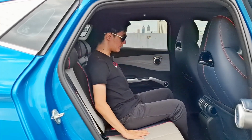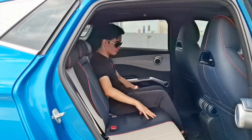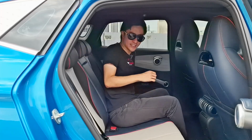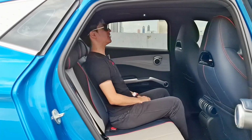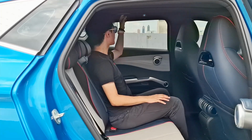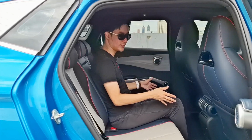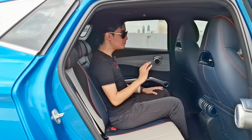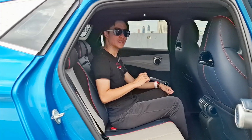And if I sit here in the middle, no transmission tunnel, which is good. And the cushion is just a tad softer compared to the left and right side. And even this is really soft that even your back is not that stiffened up. That's really good. And you get more LED lights above here, coat hangers, and grab handles. So I think for my size, you can fit around 3 to 5 people here, which I've actually done on a short trip. So this BYD Atto 3 is one of the more spacious EV crossovers that I tried out.